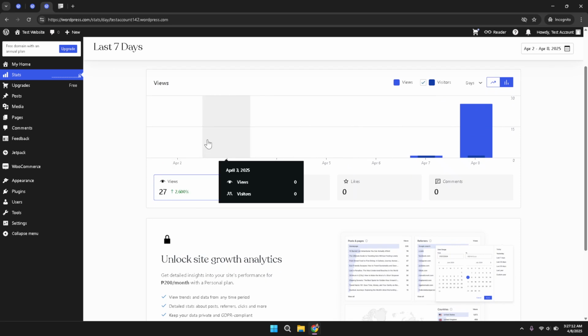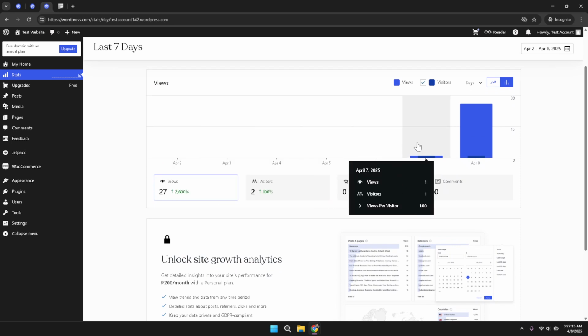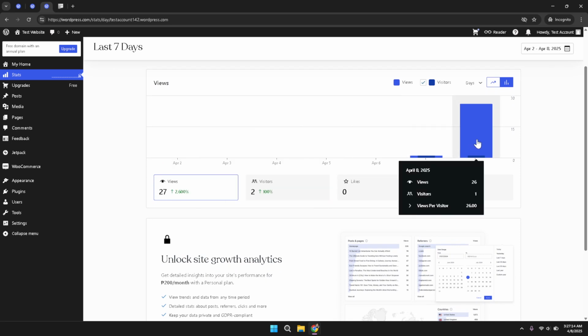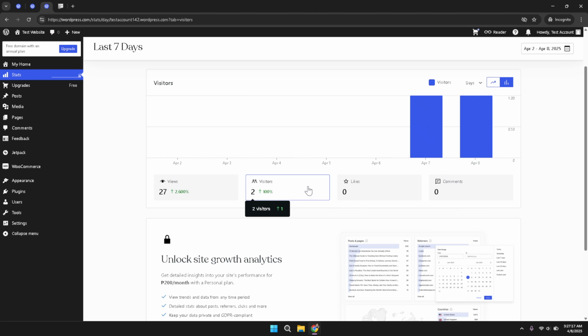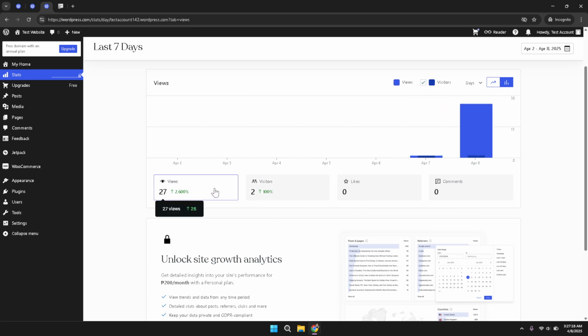Now that your traffic statistics are visible, take some time to carefully review and interpret the data. The WordPress interface shows how your visitors interact with your content on a daily basis. These metrics are not only interesting but also very useful for planning your content strategy and for tweaking your website's performance. By regularly checking these statistics, you can determine which posts are most engaging and which areas of your website might benefit from further attention or optimization.